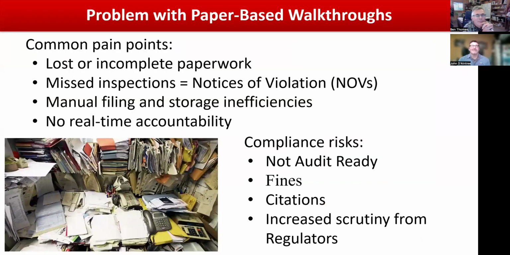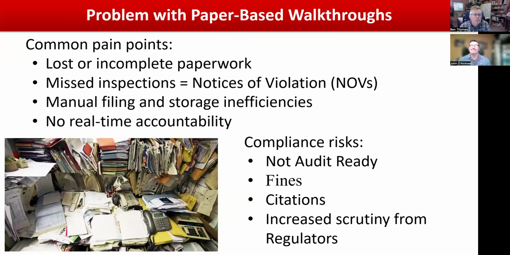All right, so let's talk a little bit about paper and what the problem with paper is. Typically, most UST A/B walkthrough inspections are done on paper with a clipboard and a pen. The big issue is that the paper often gets lost. It gets filled in, stuck somewhere, and goes missing. It gets put into the 3-ring binder that you keep in the office, and the binder goes missing. Somebody takes it out to do the inspection and fills it in. The phone rings, or a customer walks up, he puts it down, and now the binder's gone missing.